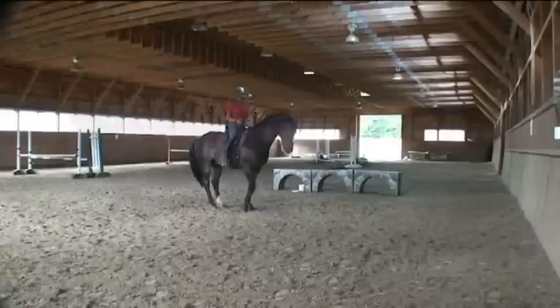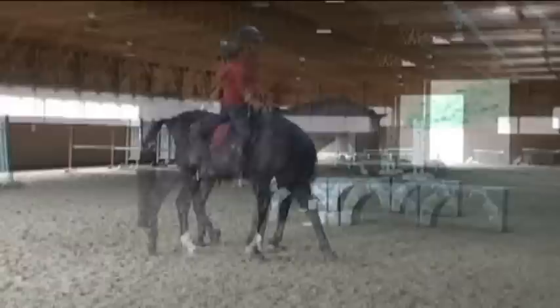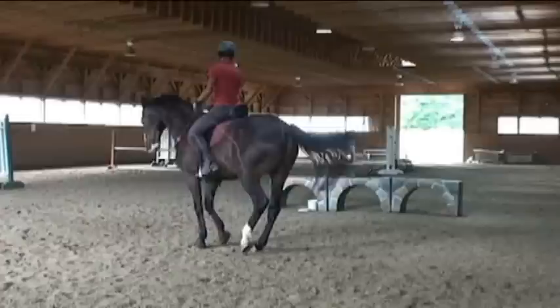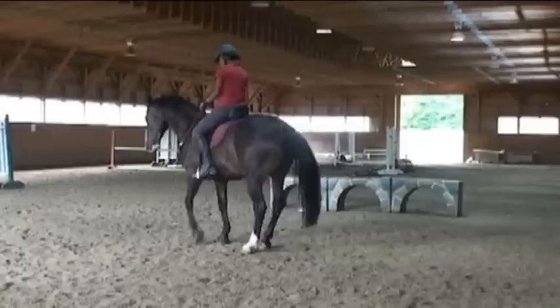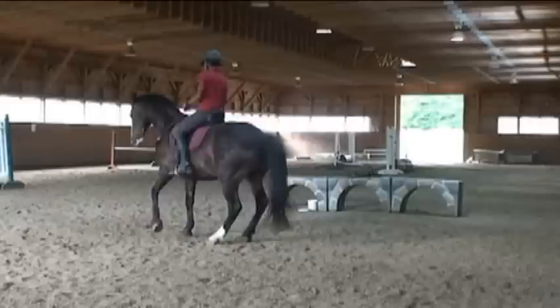Getting into more Piaf steps. You can see as he gets more and more warmed up he gets better. Notice how on what would be the left rein it's a little bit harder for him, but you see he gets better as he works up into it — the rhythm gets more consistent. It's really nice to see him progress into a better and better one. He's trying harder and harder, bringing the same amount of energy, and then a little stretch and reward for that.